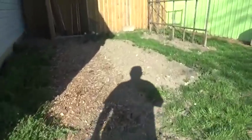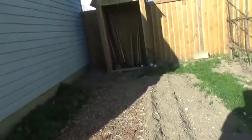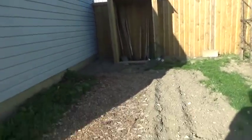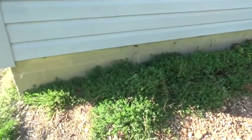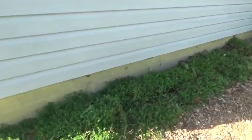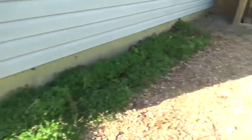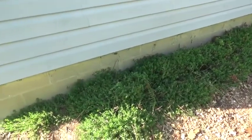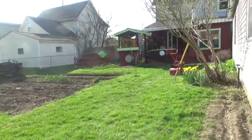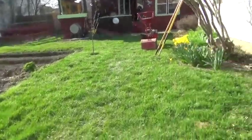The peppers are now always grown back here, and the pole beans are next to them, and that is a work in progress there. So we trimmed the St. John's wort down, and we're going to have to put a little low fence on this to help support it. It got really tall last year, and it started flopping over into this walkway that we want to keep. So I'm thinking about just a miniature of the fence that's around the asparagus, just to help hold it up and hold it in. So that is it.